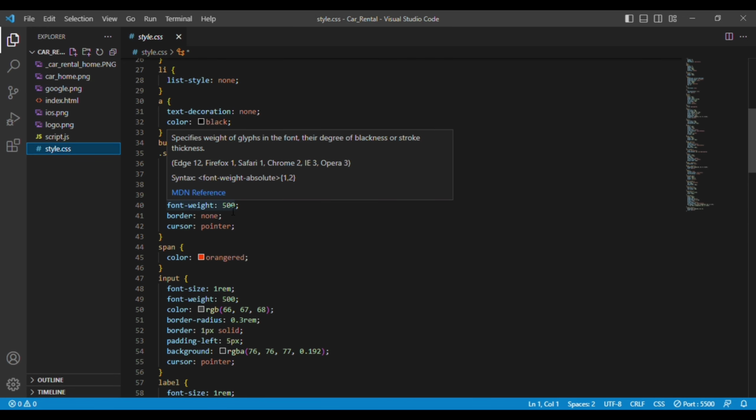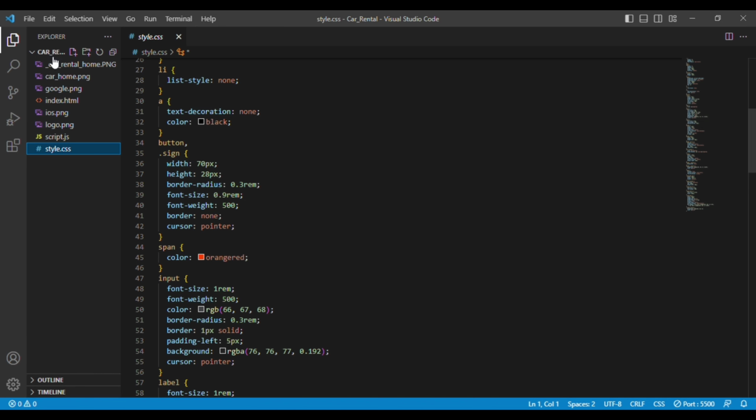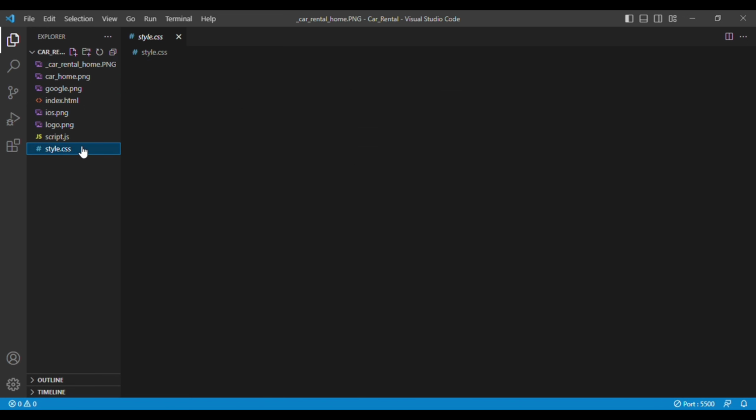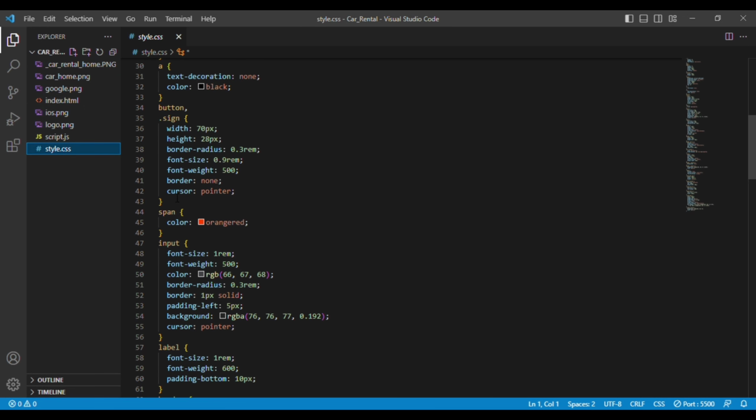Then we have font size. Font weight is the boldness of the text element. You can see this is font weight 100, normal, and font weight 600, 500, you can see this much boldness in the letters. Next, cursor pointer. You can see right now my cursor is an arrow, and if I move it towards this style sheet, the cursor turns into a pointer, that is a hand symbol. So that is similar to this cursor pointer.